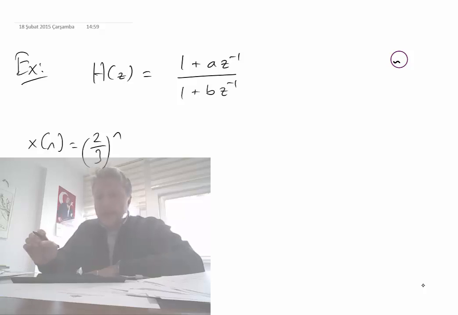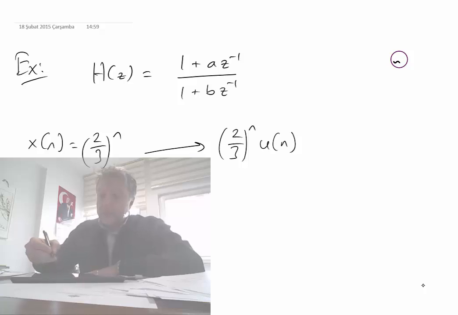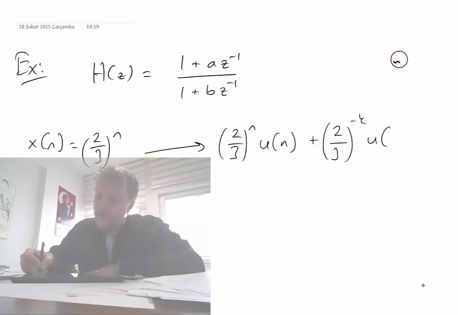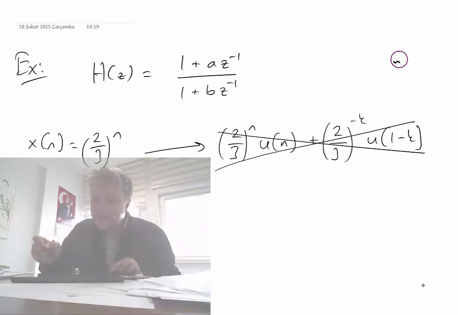That was the question. And without any exceptions, all the students just did it wrong. I mean, all the students who attempted to solve it solved it wrong, because the students mostly proceeded to a misunderstanding, I have to say, of this thing to be equal to 2 over 3 to the power n u of n, for example, which is not. This is not it. And some students even insisted on this way of doing it by saying, okay, then why not this one, 2 over 3 to the power minus k u of 1 minus k, or something like that. The extension to the positive side and the negative side. That is rubbish, okay? Don't even think about it.